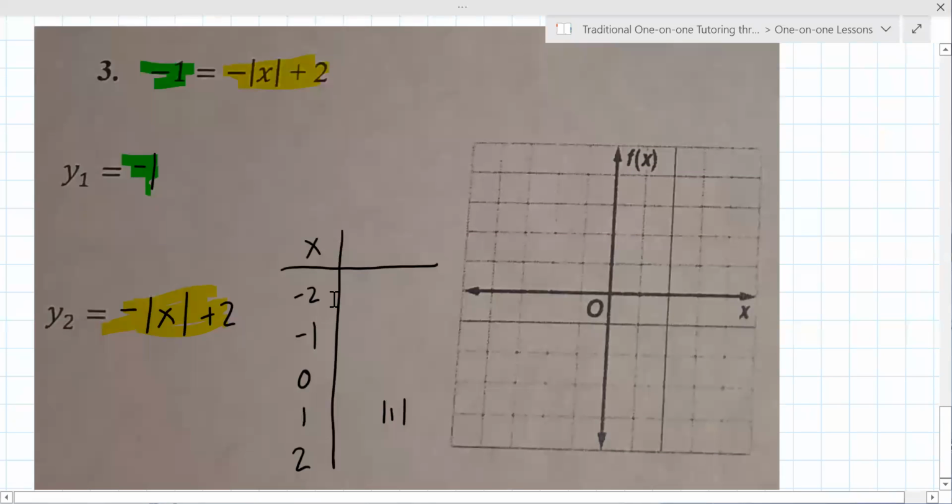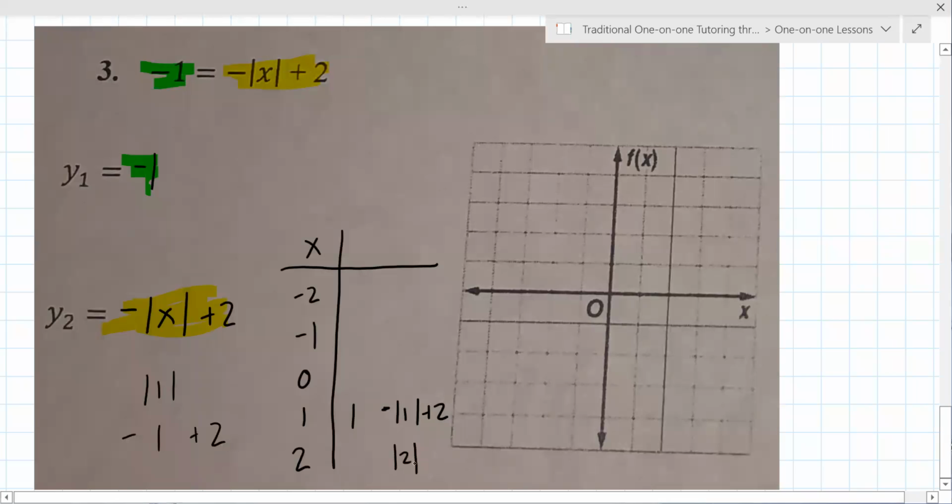Okay, got it. Okay, so I'm trying to work you through this. I'm asking you, what is the absolute value of 1? And you're going to say 1. Okay, but then you negate it. So now it's -1. Yeah. Okay, but then you're going to add 2 to it. So first of all, the absolute value of 1 is 1. Then you negate it. So it's -1. Then you add 2. What does that become? 1. Yes.